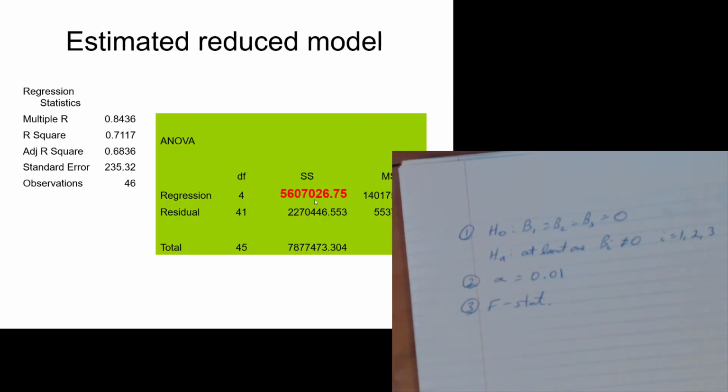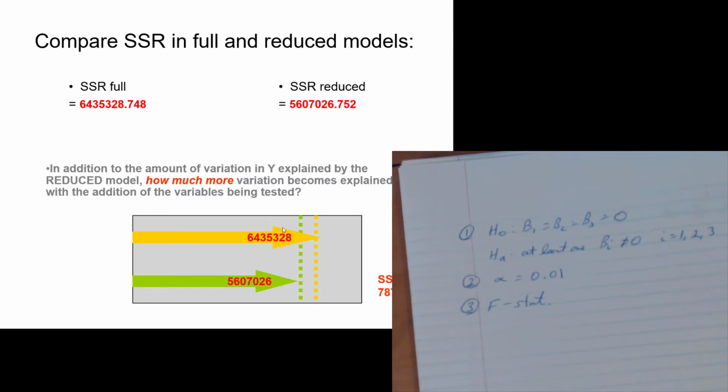Then when we reduce the model, it does go down. It inevitably will go down. And so we're trying to now determine whether it goes down by a lot. Or in Stats language, did it go down by a significant amount? So we're comparing those two numbers. One way to do the F-test, compare those two numbers. Okay. And did they drop by a lot?